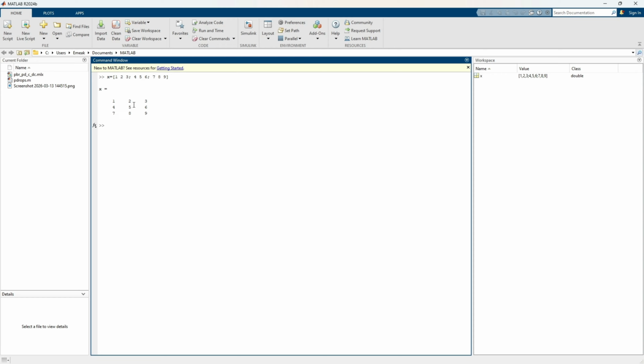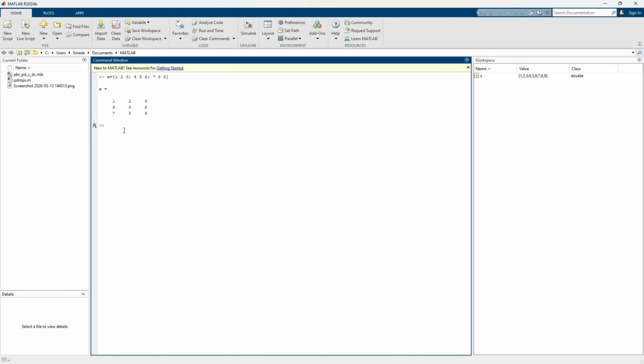And that should create a matrix. If you look at the entries here, that is what we have in every row. Each of these could have been vectors on their own, as well as the vertical ones, 1, 4, 7, and so on. So that is the straightforward way to create a matrix. This is a 3 by 3 matrix. We have 3 rows, 1, 2, 3, and then 3 columns, 1, 2, 3.